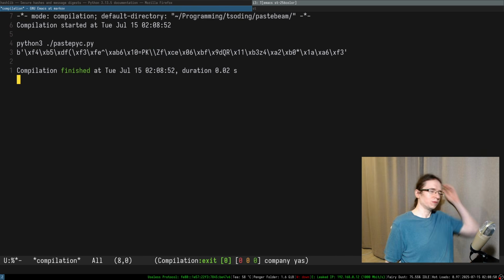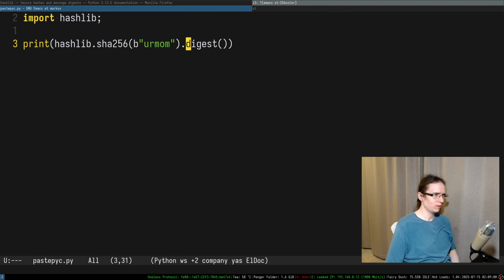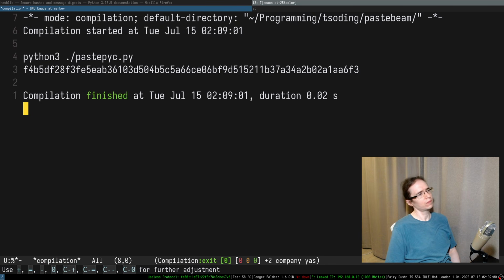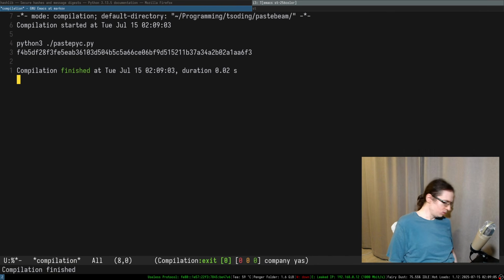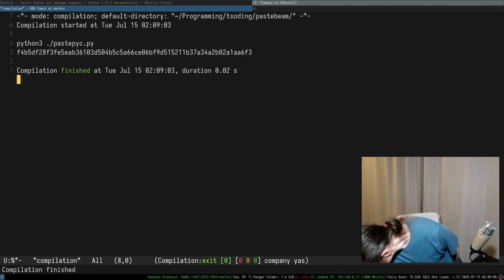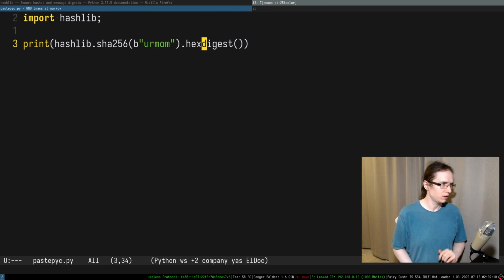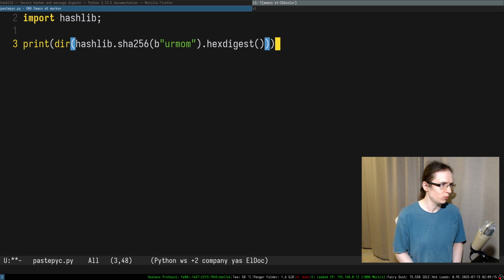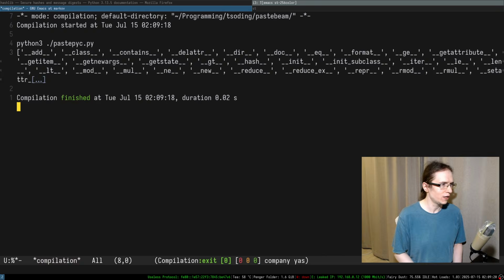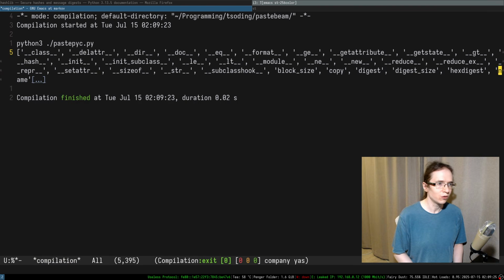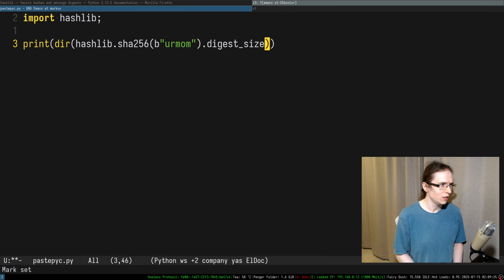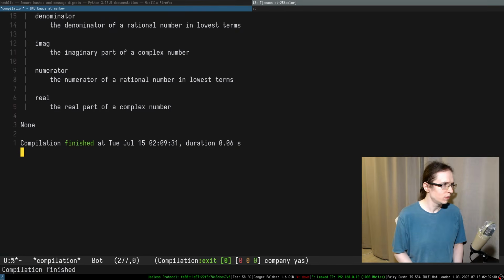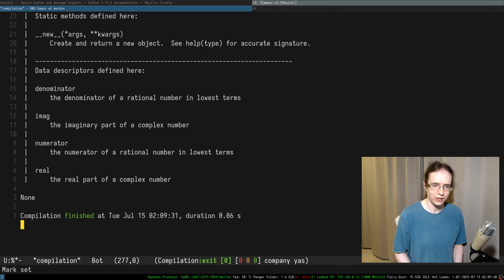All right, so we got some stuff, but it's not human readable, is it? So there's hex digits. Oh, there we go. That's pretty cool. I really like this workflow with Python, where you just do dir to get the idea of what the thing is printing. In this specific case, I don't know what I have in here. So there is a digest size, and then I can do help and just explore that. It's kind of convenient.